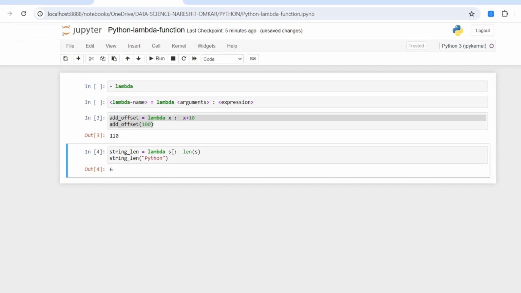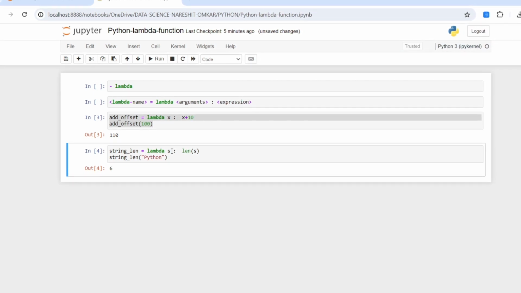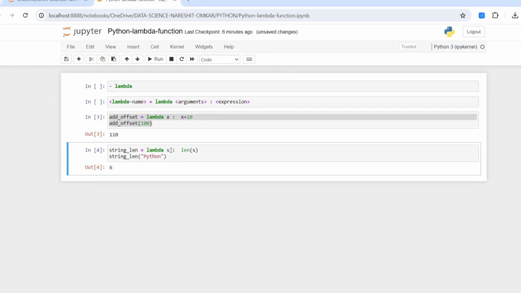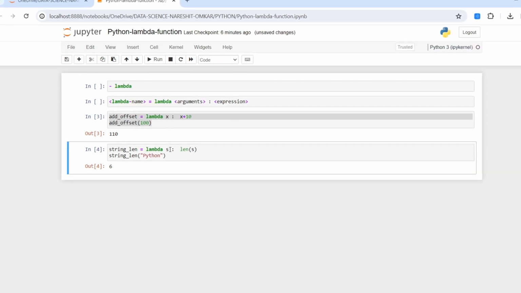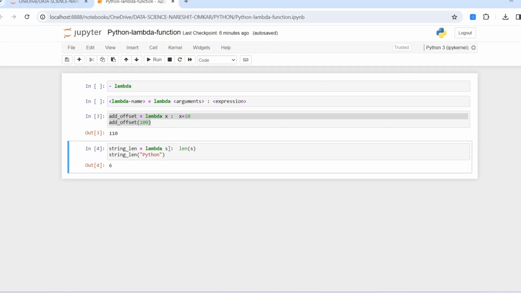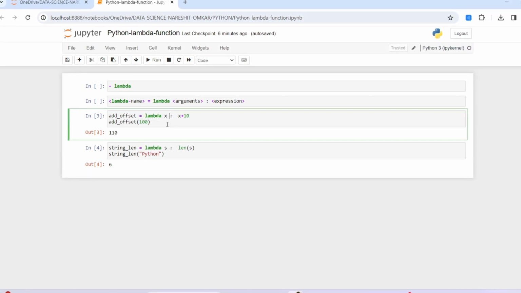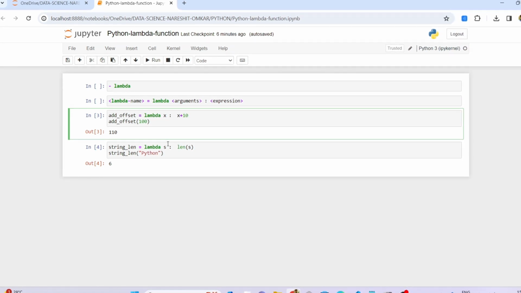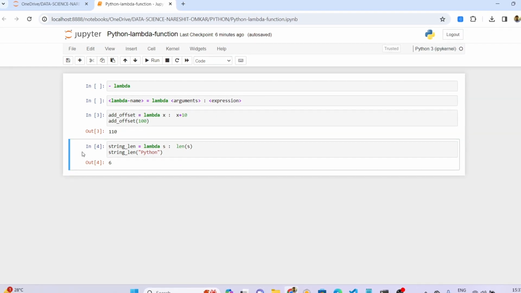So all the string related functions. What are the string related functions? You can call upper, lower, casefold, title, min, max. All the string related functions you can call. In a simplified manner, the operations you can do in one line can be called as a lambda. In this add offset example, you can take an integer or a float, and here you can take a string. So this is case number 1, or pattern number 1.